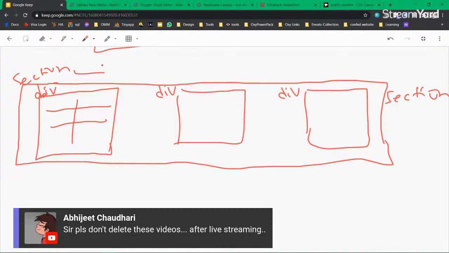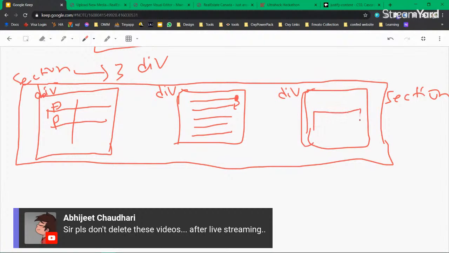We are going to create a section with the three divs. And these are like two text elements. Let's call it P and P. And these are text links. I think there are five text links. First we have to create one text link, then we have to duplicate it. This content is center aligned. Here we have social icons. So this is the structure that we have at the bottom.